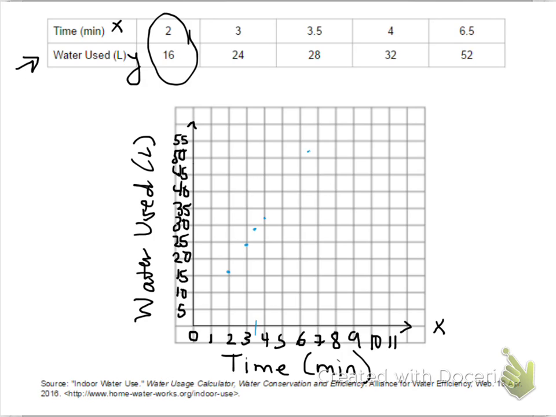Now, remember what the warning said when we were looking at the steps for making a graph? It told us that our points, if they're equivalent ratios or rates, should make a straight line. So let's check and see if this is a straight line. You can see that I can make a straight line out of these points, so that means that I've done it correctly. The only thing I'm missing from my graph now is the title. What title should we put on this graph? We need it to be something about showering and the amount of water used in the shower. So, amount of water used in the shower.